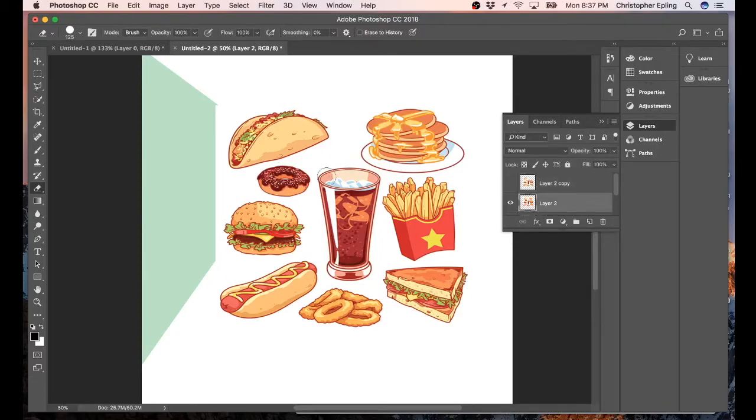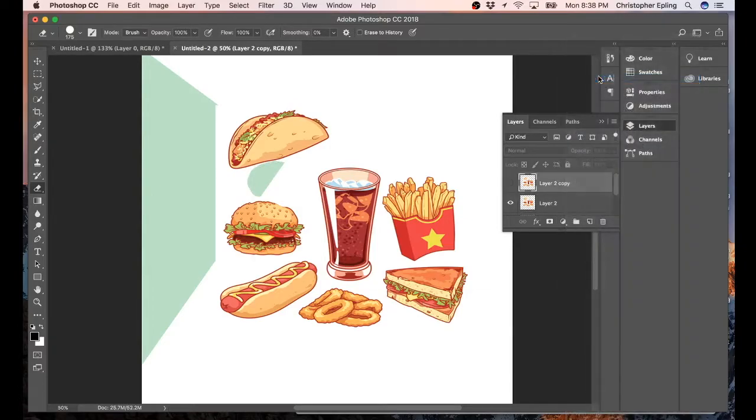Grab this one now. Now for this one, I'm going to actually erase the donuts. And I'm going to erase the pancake, but I'm going to go a step further. Because what I'd like to have is all of these on their own separate little file. There we go. Duplicate this one. Again. Yes. Go back here to this one. I'm going to erase something. Erase the fries on this one.